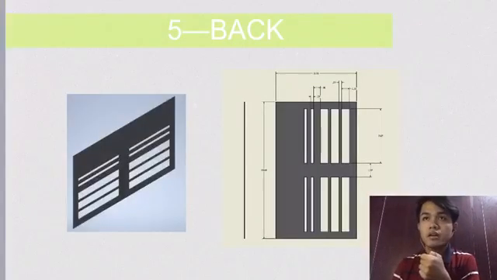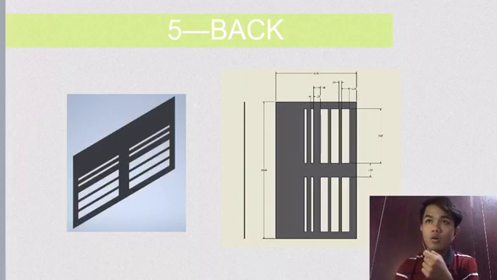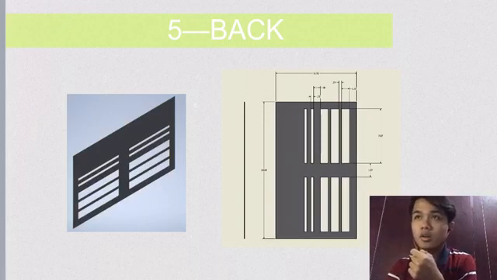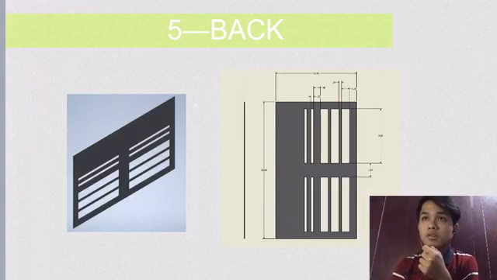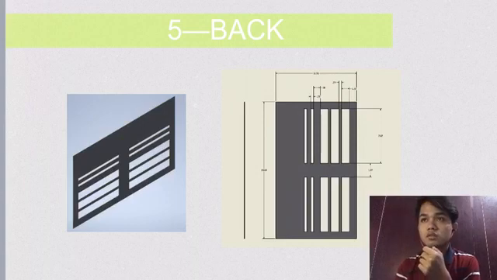Secondly, the back. The back is 19.69 inch long and 11.91 high. There are 3 parallel holes on the right and left. The length of each hole is 7.87 inch and the width is 1.18. The gap of each hole is 0.39. Then there are 2 more holes at the bottom of the 3 holes with a smaller size of 7.87 inches long and 0.39 wide. The function of all these holes is to release hot heat from inside the oven.